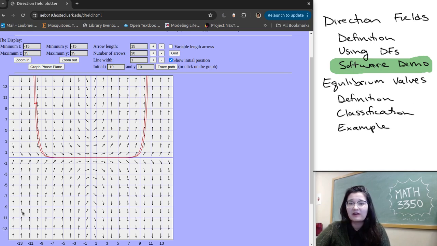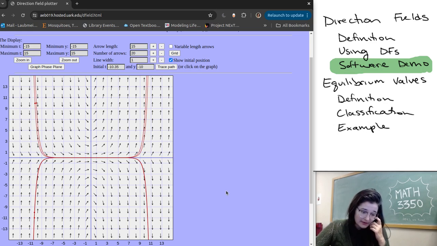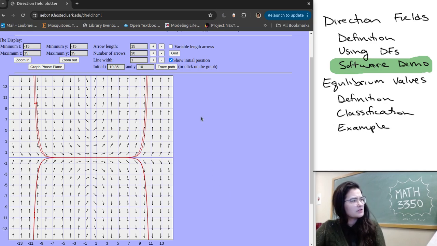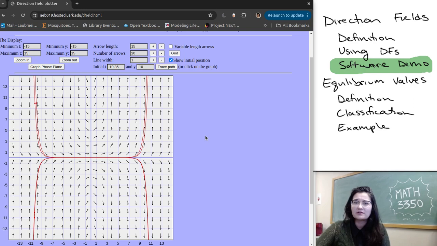And so similarly, if I wanted to do that minus 10 problem, oh, I messed that up. It would be kind of like that. And I think that's all I wanted to tell you to be careful about for dfield. So just go ahead and try opening this up and playing around with it.